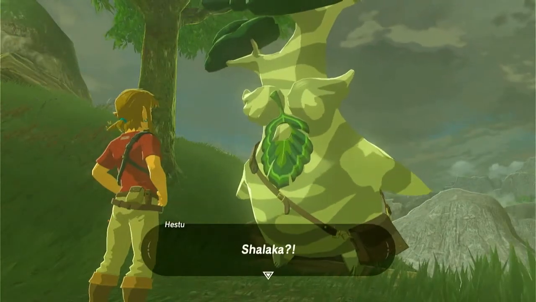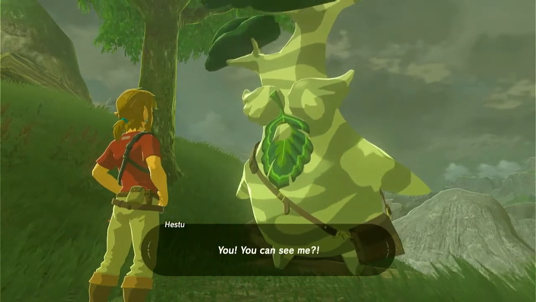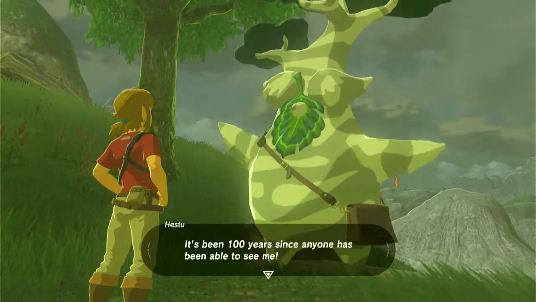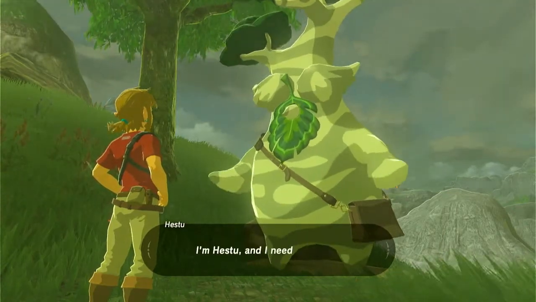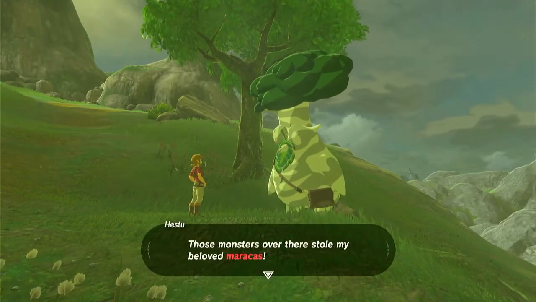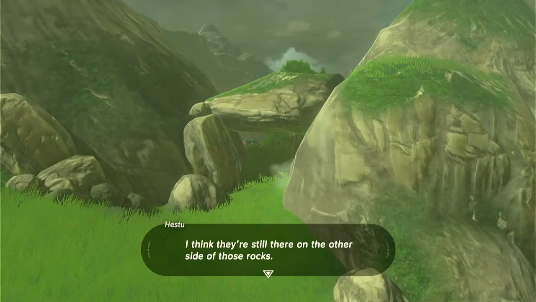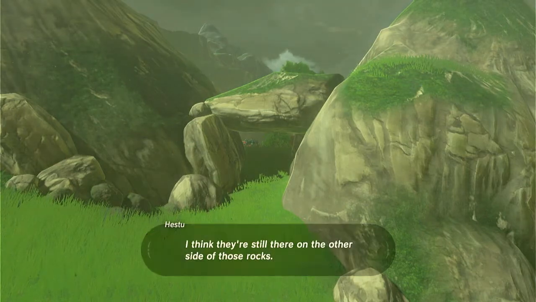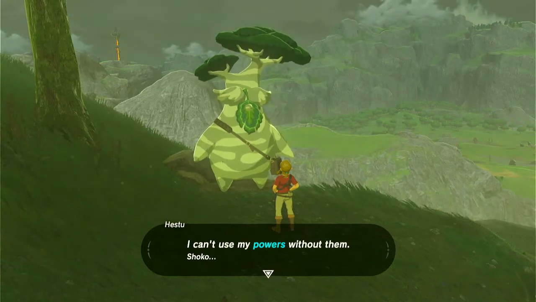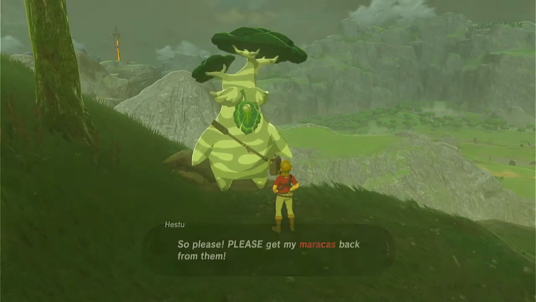Hey! Shalaka! You can see me? I can see you. Shalaka! It's been 100 years since anyone has been able to see me. I'm Hetsu, and I need your help. That monster over there stole my beloved maracas. I think they're still there on the other side of those rocks. I can't use my power without them. Please, please, get my maracas back from them.